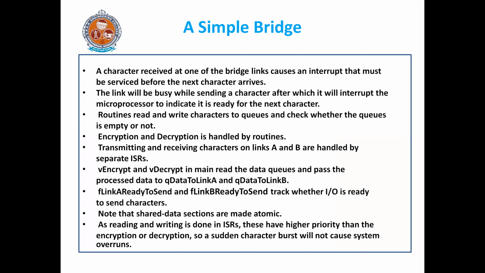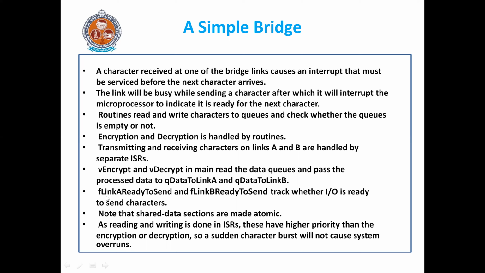This is how it will work whenever it receives a character for writing or reading. So for this one, we need to write the main routines. That is, one is the read routine and the write routine, and you should also write the V encrypt and V decrypt routines for encryption and decryption, and also the routines to process data, that is, queue data to link A and queue data to link B.